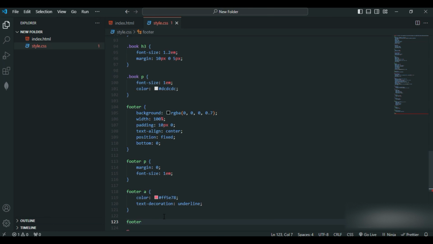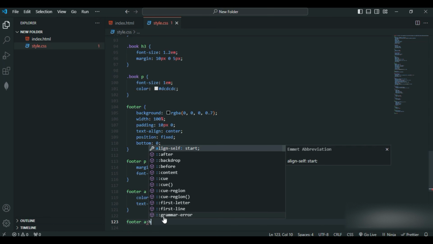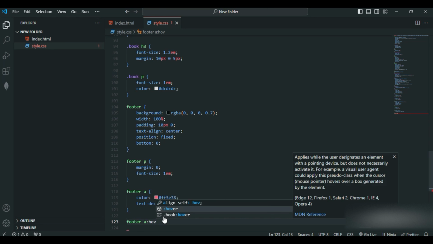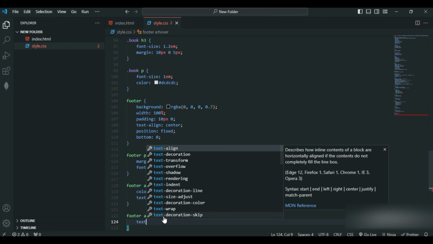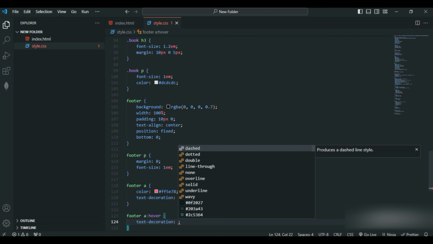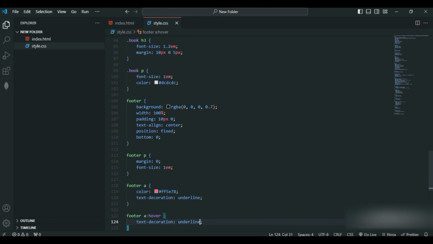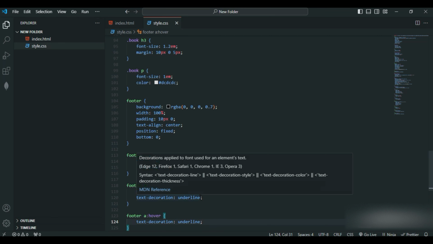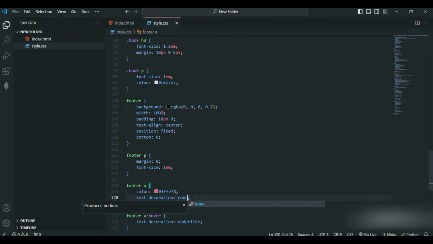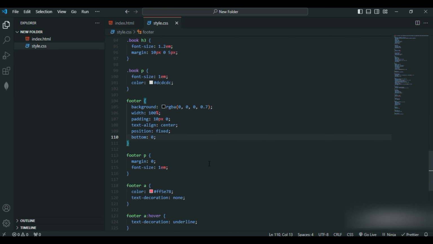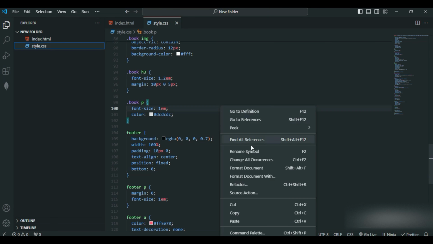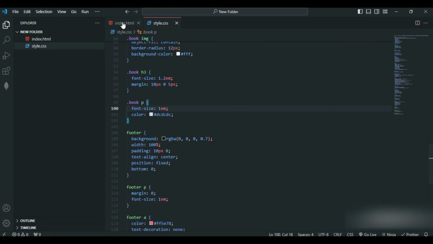Finally, we'll style for the same anchor tag but on hover, right? So let me give text decoration underline. So here, this will be basically none initially. Then on hover, we'll make it text decoration underline. So this is it. Let me format the document once.